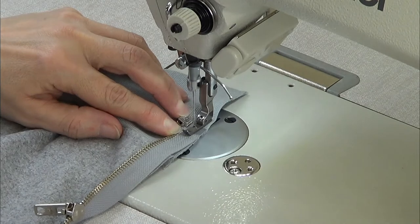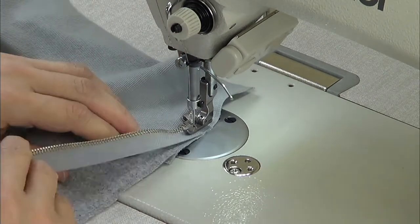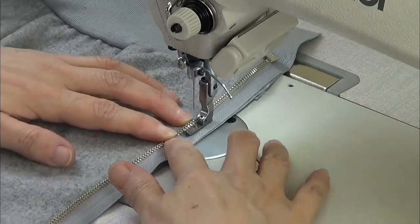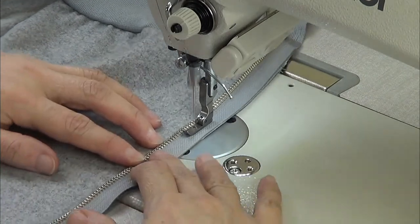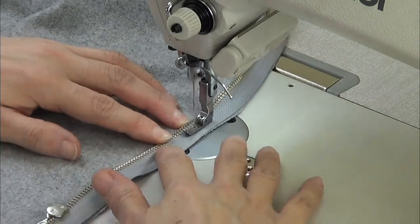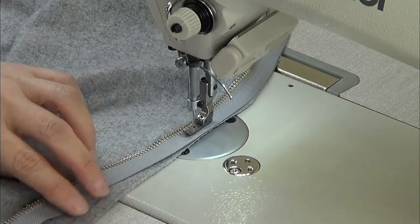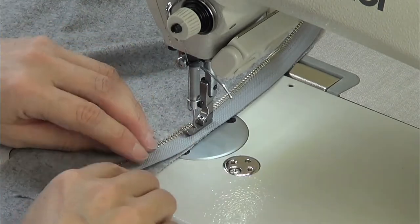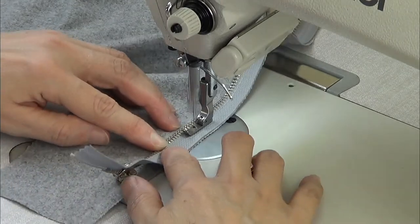This is the left of the jacket, the front of the jacket. We place the zipper from the notch and we use one single side foot to pass the stitch close to the teeth of the zipper. Face the right of the zipper and the front and pass a stitch all along.